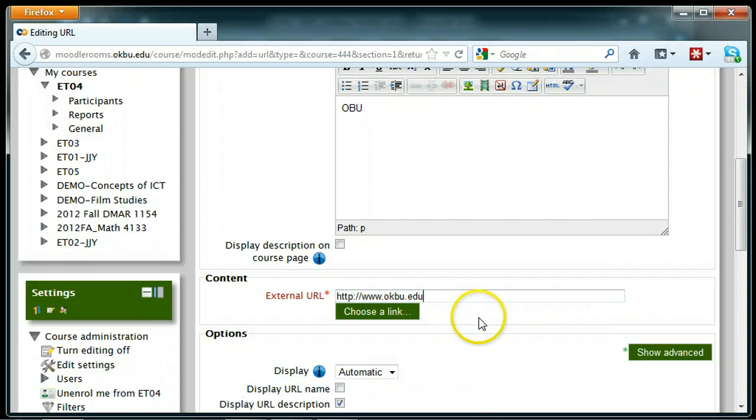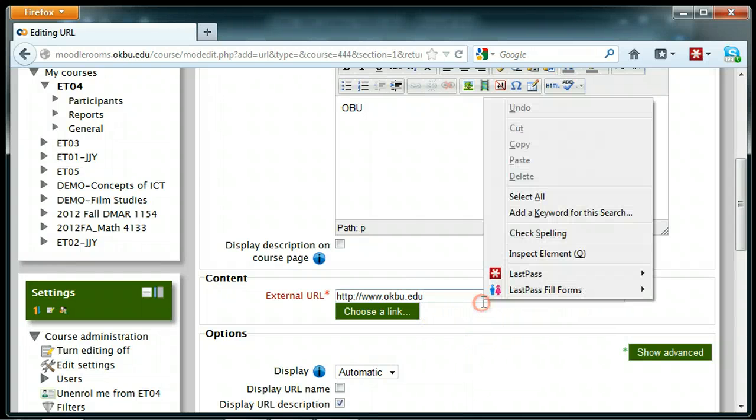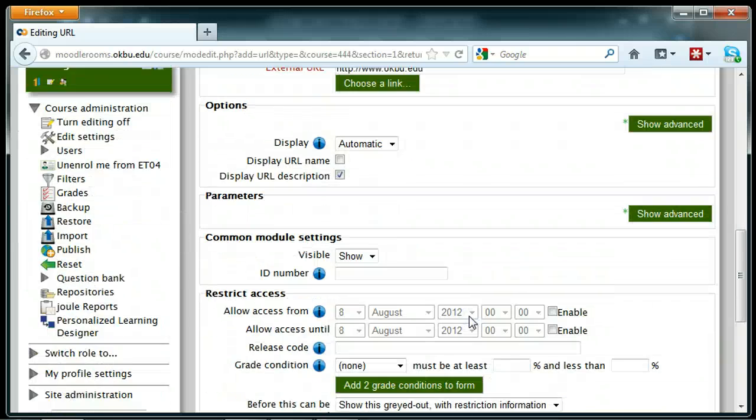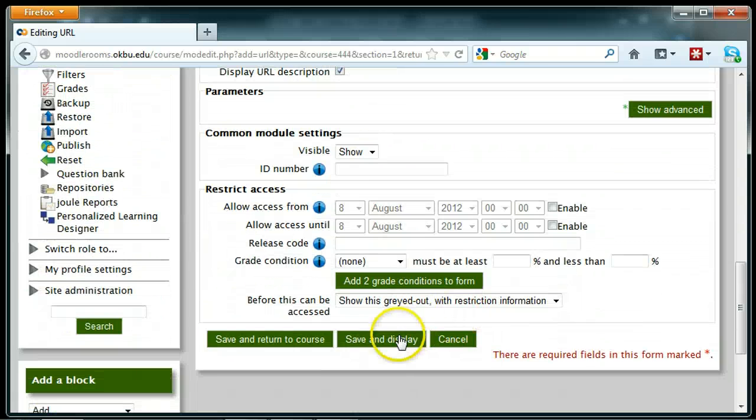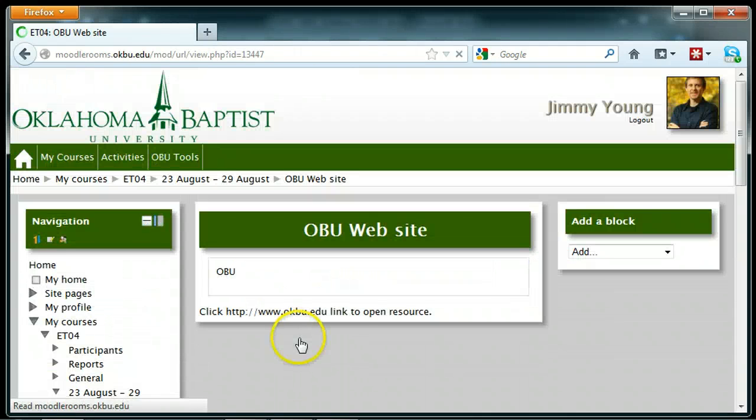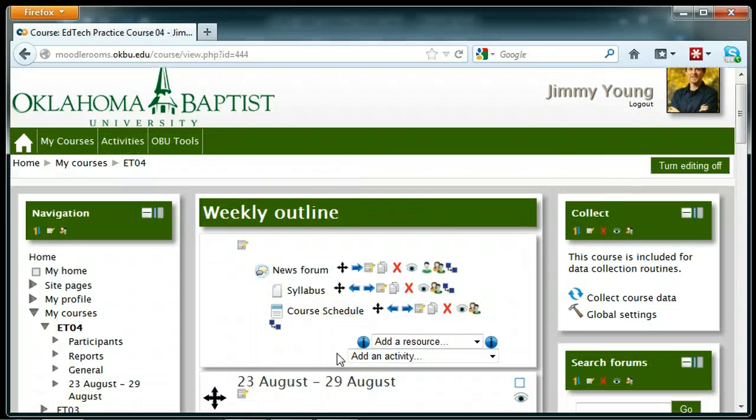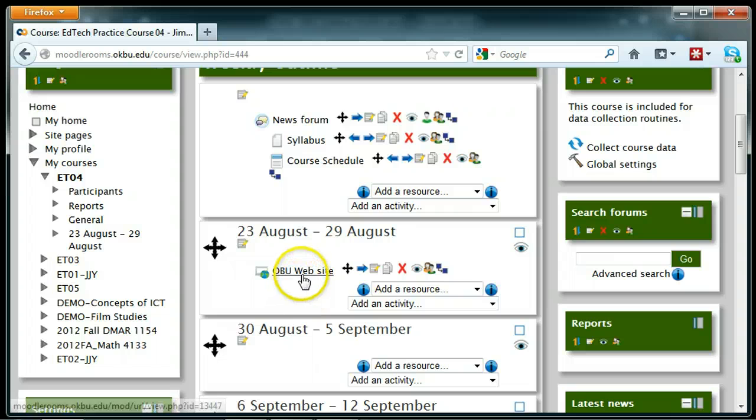You could just paste that in here and scroll down and save and display. Let's go back to our course homepage, and now inside of our weekly content we've got OBU website.